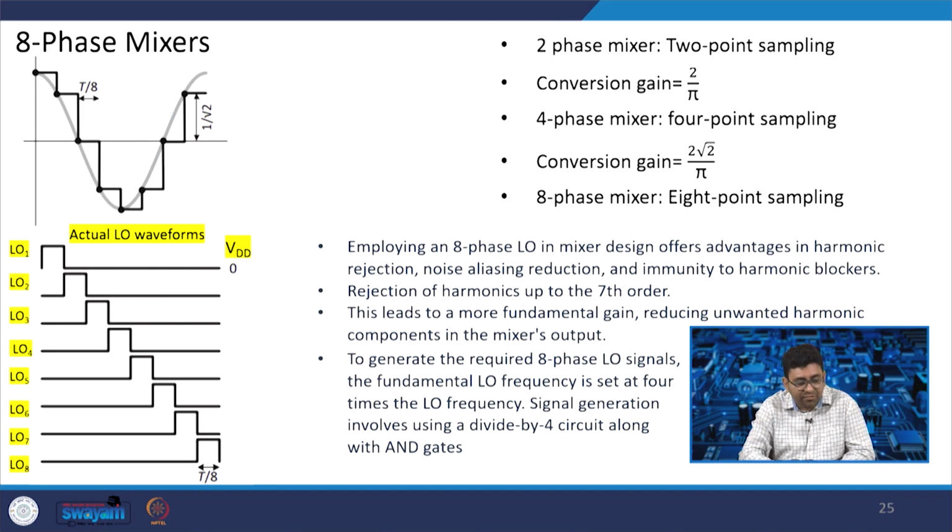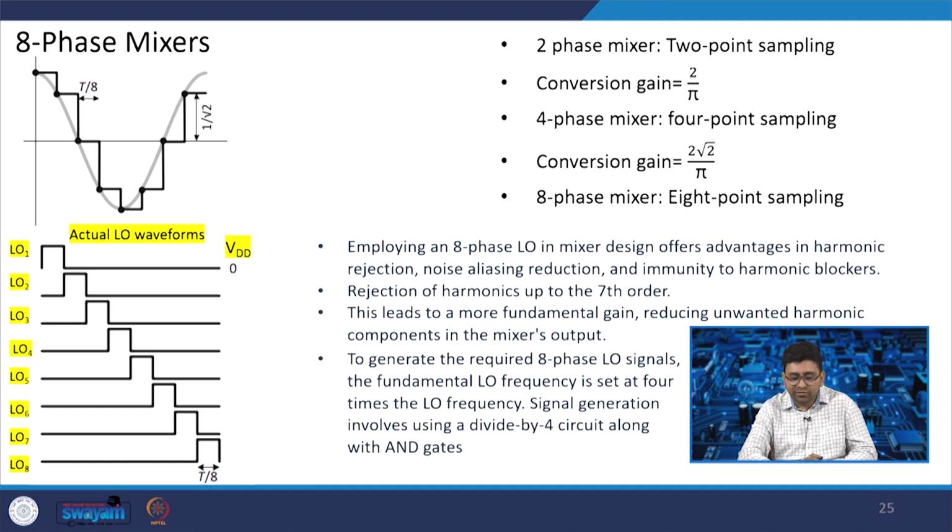So, there is an 8 phase mixer. Different phase mixers can be made to realize a more ideal, sinusoidal LO. This will help us reduce the amount of second order and third order harmonics, because we are going more towards the sinusoidal. If we consider only a square wave, then it has all the third, fifth, seventh harmonics. But if we consider the 25% duty cycle multiple LO signal, then it will help us reduce the amount of the third, fifth, seventh harmonics that is generated.